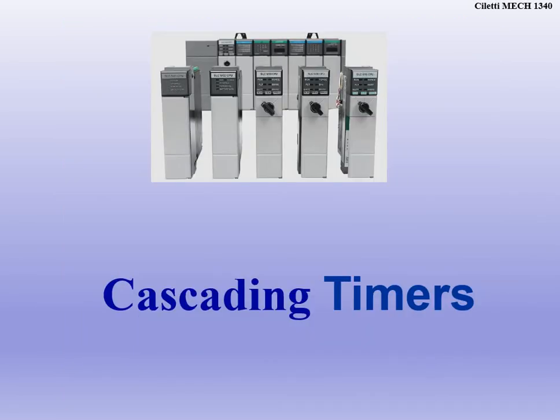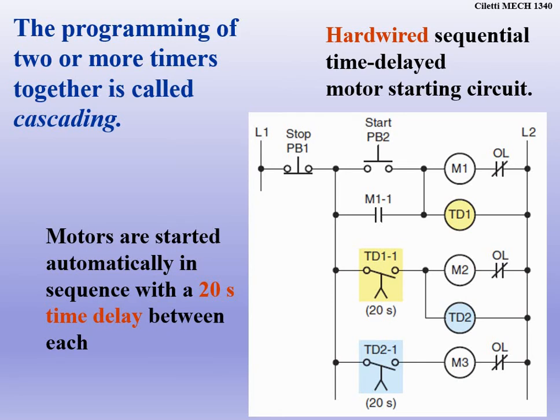Then if we start cascading timers, what does it mean to cascade a timer? It means when we start putting more than 2 timers together. So when you write your stoplight program, we're going to cascade timers, so that you're going to have more than 2 timers cascaded together when we go through this. Or if we want to, we can start them in a delayed sequence.